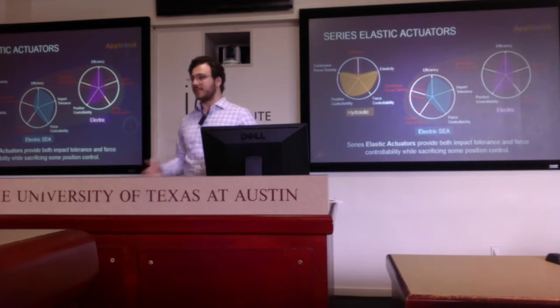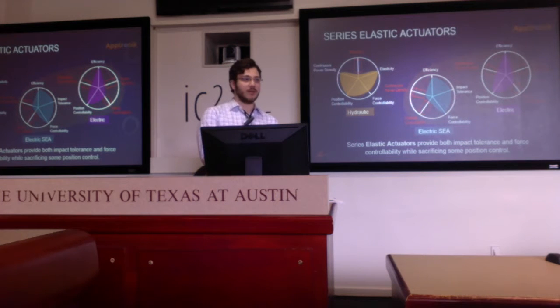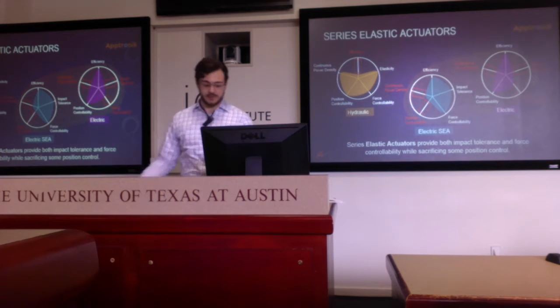And that's actually not that funny, because when you have robots and humans working together in a very close environment, such as with collaborative robots, that's a potentially deadly situation. So again, another thing you can't compromise on for this next generation of robots. And then also continuous power density is very important for extended use. You don't want something that can then just work for 5 minutes.